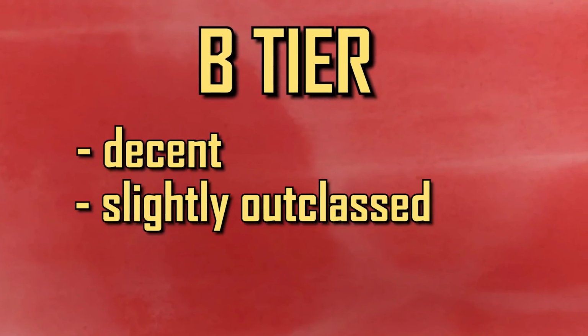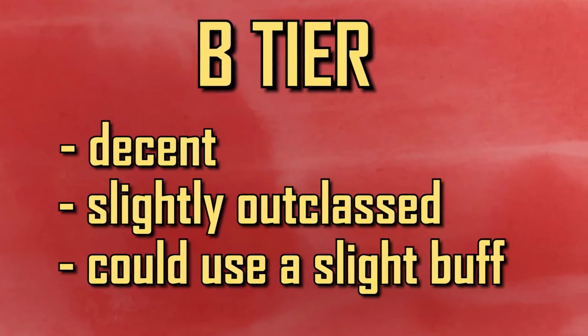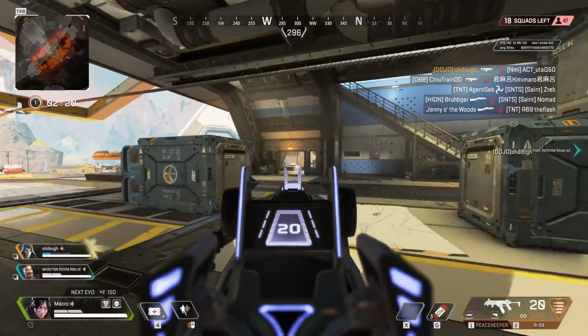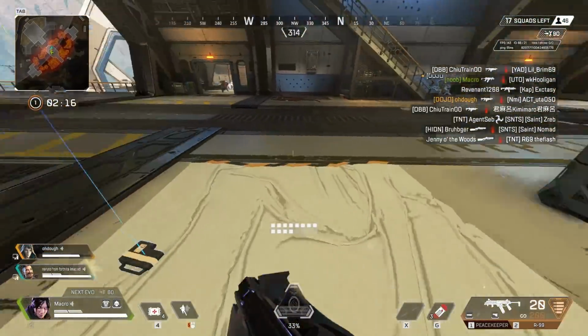B tier are full of weapons that are decent. They are either just slightly outclassed or could use a very slight buff to be a top tier weapon. Up first, we have the R99. The R99 hasn't really changed much. It's still a very solid weapon. And in most scenarios, I would put this weapon in A or even S tier.